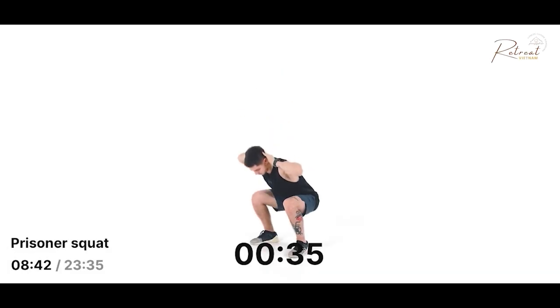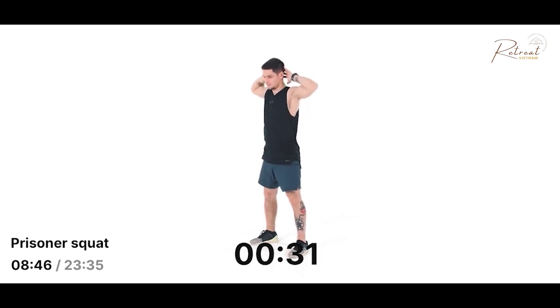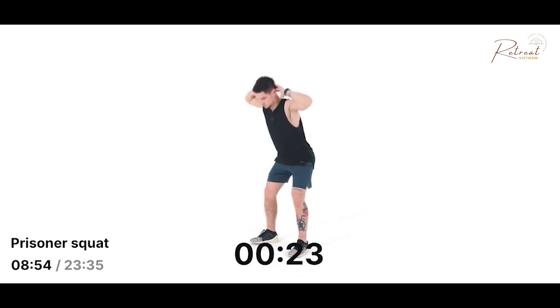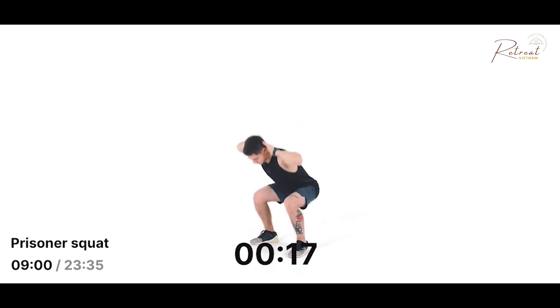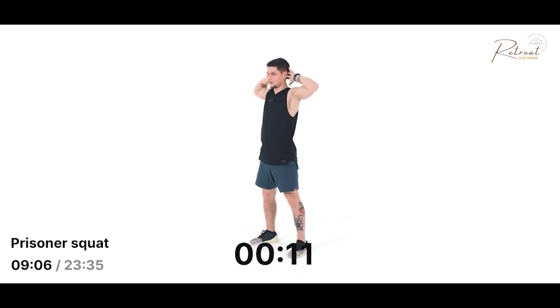Round 2. Prisoner squat. Halfway. Try to keep your neck in a neutral position. If you catch yourself looking up or forward, return your head to that neutral position.